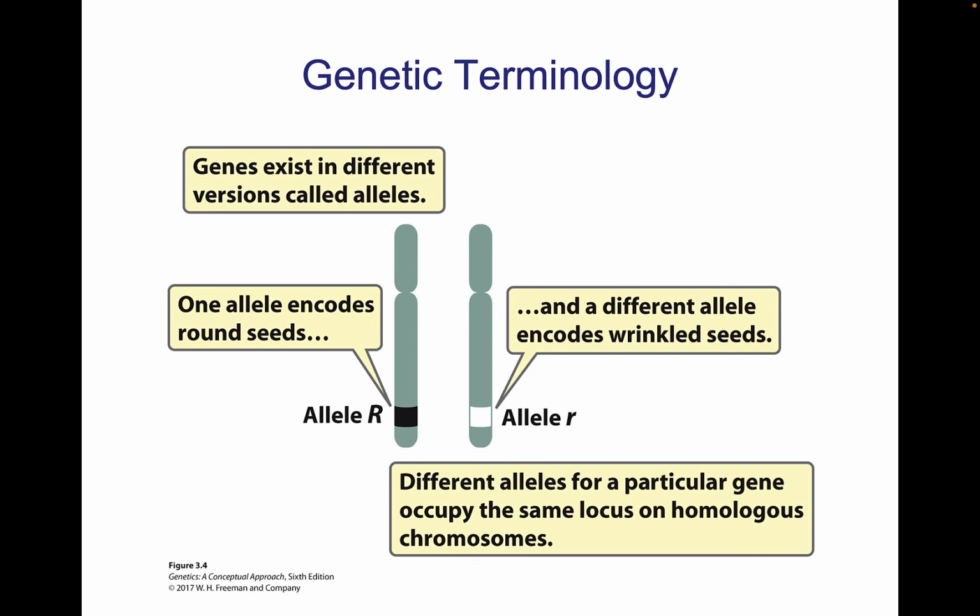So in terms of the visual example of the genes and alleles, you see that there's 2 chromosomes here. Let me just highlight them for you. You have chromosome 1 here, and then the accompanying chromosome here, which I'm just going to mark as 2. These are homologous chromosomes, meaning they're the same chromosome, one from the mother, excuse my drawing, you guys, it's not that easy to draw with this, and then one from the father.